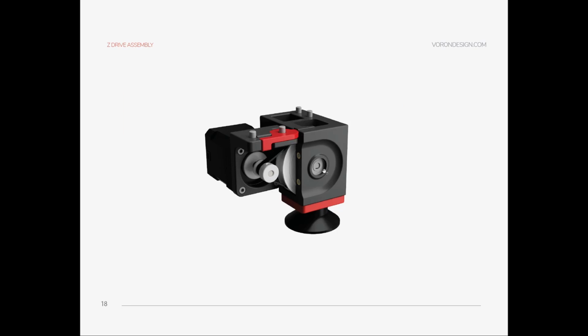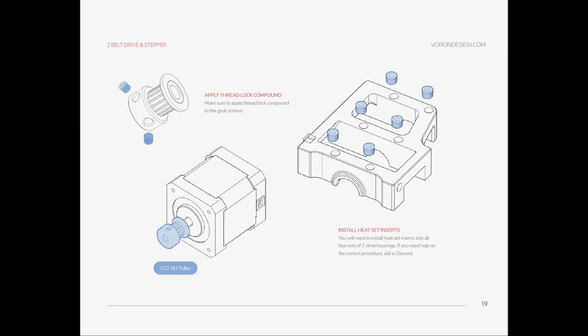And after that, you will start the Z drive assembly. By the way, I recommend you put in all your heated inserts at the beginning, just before you start your build. Instead of opening your solder and putting in heat inserts every time, I think it's more convenient to do them all at once at the beginning. For the pulleys, for the grub screws, you need to use thread locker, and you need to be careful about that.